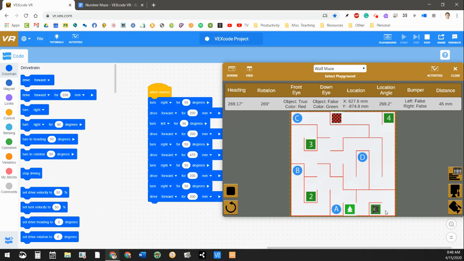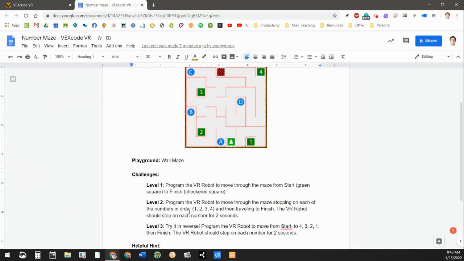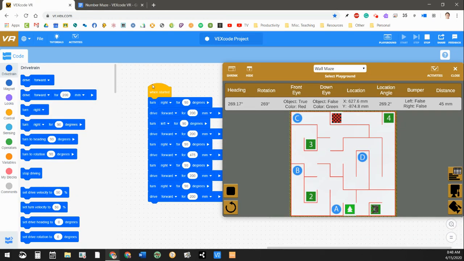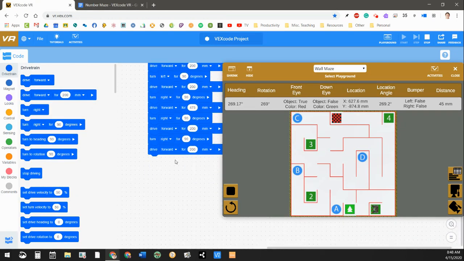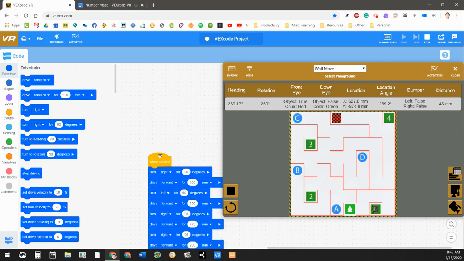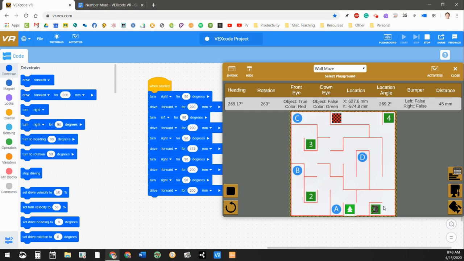So we accomplished the first part of level 2. Now I would continue adding code, and you can add code for days on this worksheet over here. Add more code, reverse course, and then try to get your robot to 2 and 3. Looks like we have to go all the way over to 4. You could also program your robot to go to the letters A, B, C, D, and then go to the finish line. You could go 1, A, 2, B, 3, C. There are so many options for you. Experiment with this. Have fun with this.